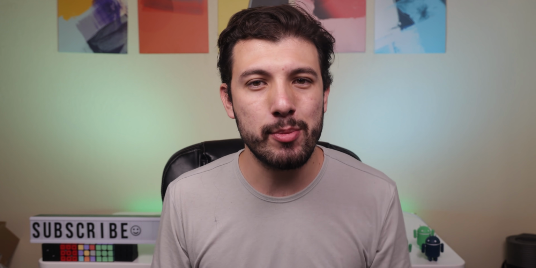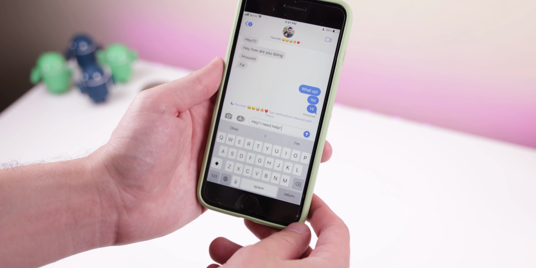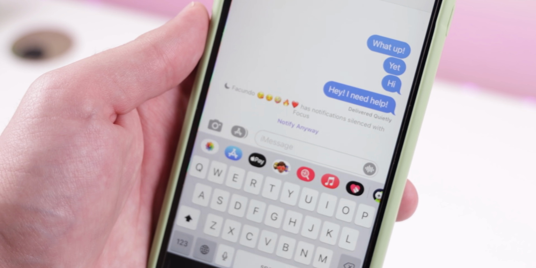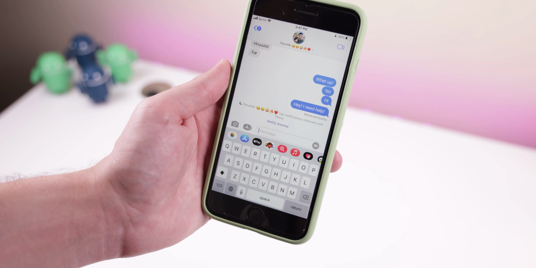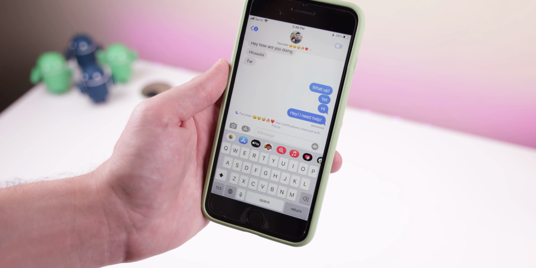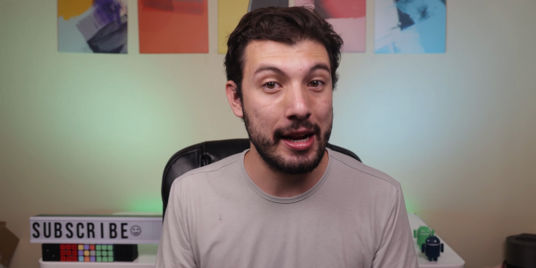Oh, and when you're on focus mode, I thought it was really cool that anyone who tries to message you will be notified that you're on focus mode, and that their message will not make any noise. But they can still choose to forcibly bypass it and alert you anyways if they deem the message to be urgent. It's very similar to what Slack does.